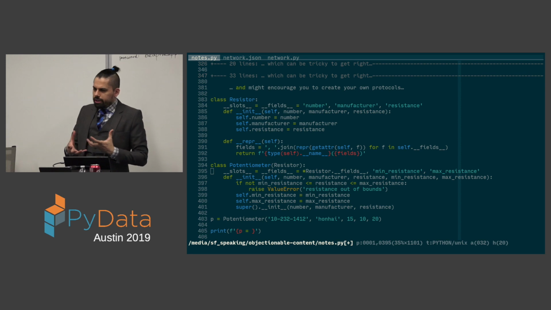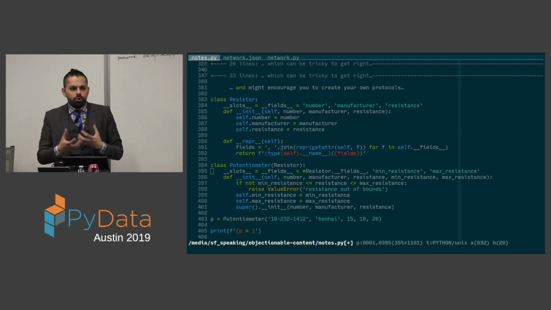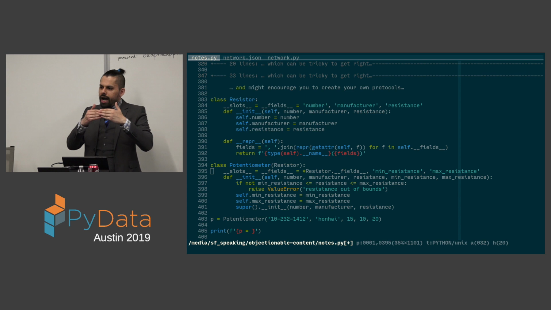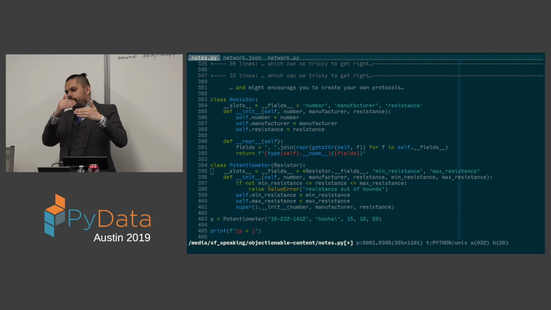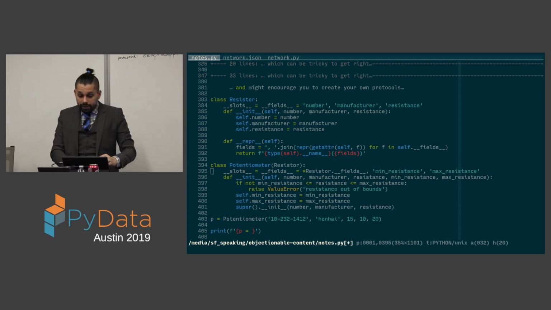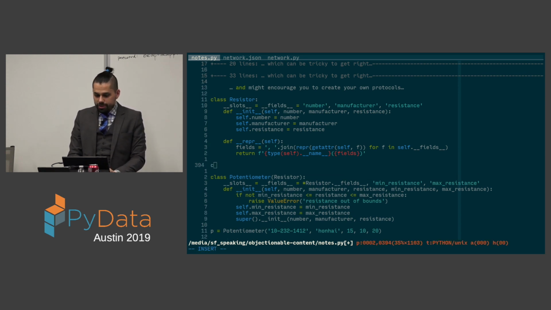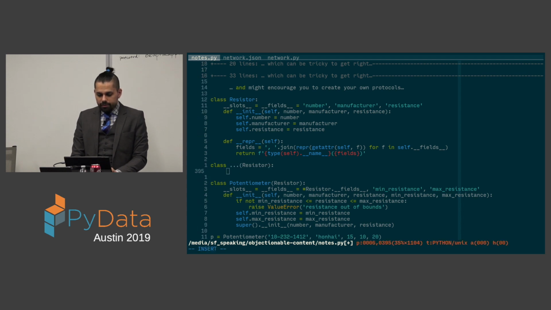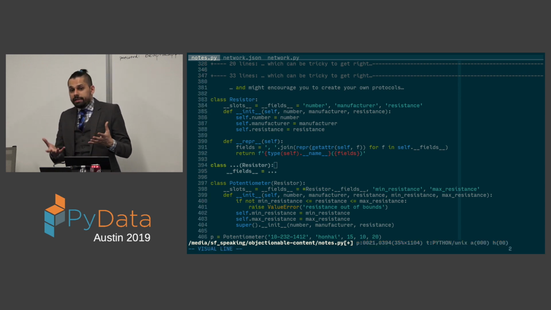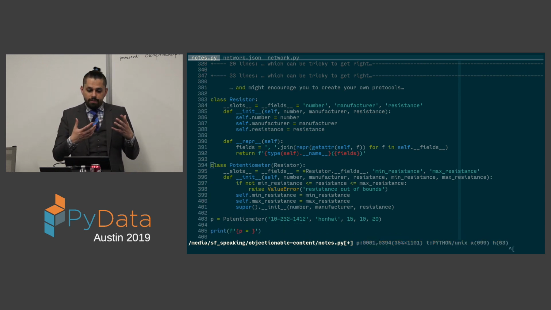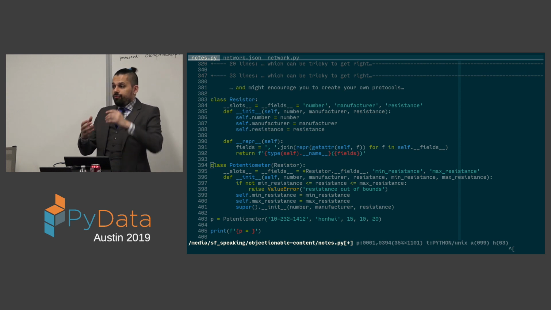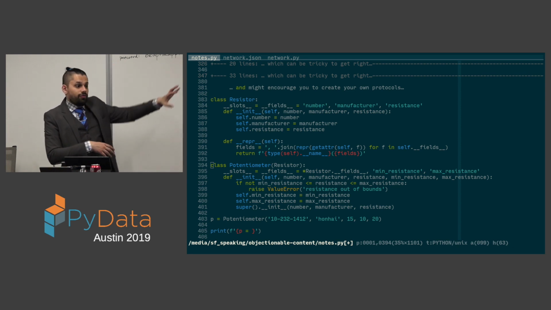And what you can think that you're doing here is you're kind of creating your own universe, your own set of protocols, your own object model. You're creating a set of guidance or rules that every type in this hierarchy needs to abide by in order to be consistent. Because it could be the case that, for example, you subclass something from this, a different type of resistor, and you forget to fill in the fields. And if you forget to fill in the fields, then the repr doesn't work and everything fails. And so you might additionally need to add some guarantee mechanism by which you can enforce from the base class down to the derived class that you fill out this object model.